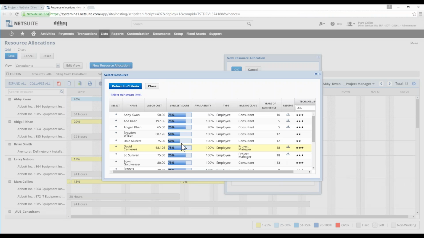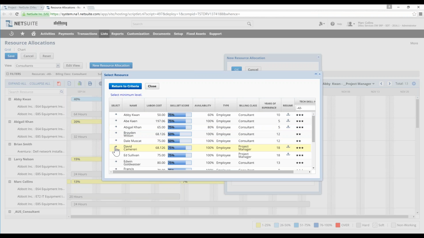So by doing that, the system goes out and looks at the resources and their applicability to the parameters that you just put into the search. And it'll return some resources that are available. So we can make this window larger and get a full picture of what's going on. Some really good ways to zero in on the specific resource that we need.